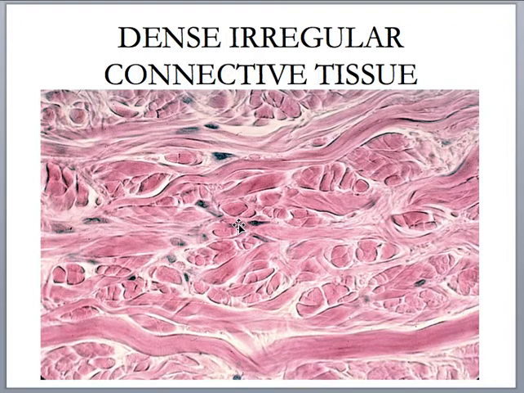So dense regular connective tissue, you can't really see it here, but there will be some elastic fibers in dense irregular, but for the most part it will be collagen fibers. And you can even barely see the cells in here, the fibroblasts that are in here. So lots and lots of collagen, but in all different directions. So with collagen, you still want to think resist pulling forces, great tensile strength. But they're in all different directions, meaning it can resist pulling forces in all different directions. So this makes it perfect for underneath the epidermis.